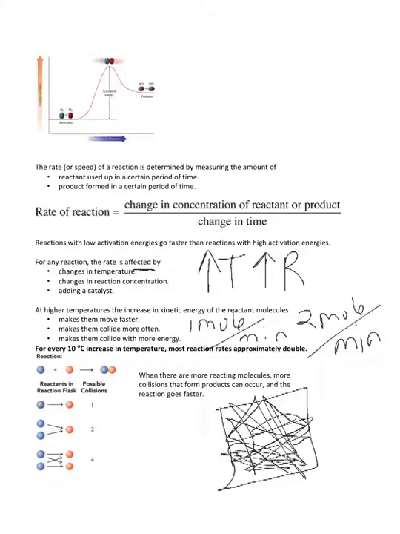Okay, how about increase in concentration, right? If you increase the concentration of something, there are more of them. So if you have your beaker, right, if you have just a few molecules, what is the likelihood that they're going to run into each other? Versus if you have tons of molecules all moving around in your container, what is the likelihood that they'll run into each other? Of course, the more molecules there are, the more likely they are to run into each other. So again, an increase in concentration increases the reaction rate.